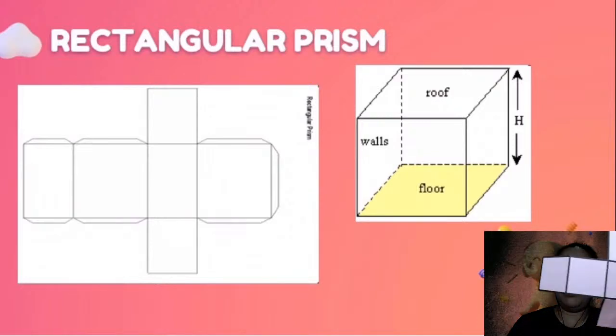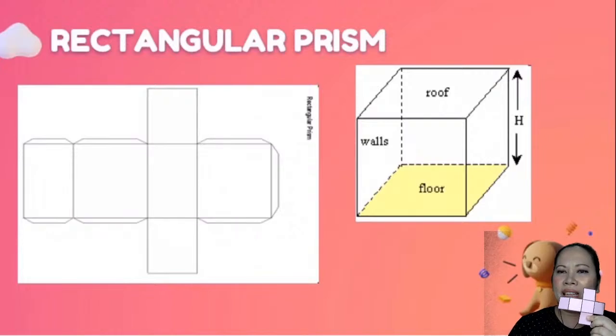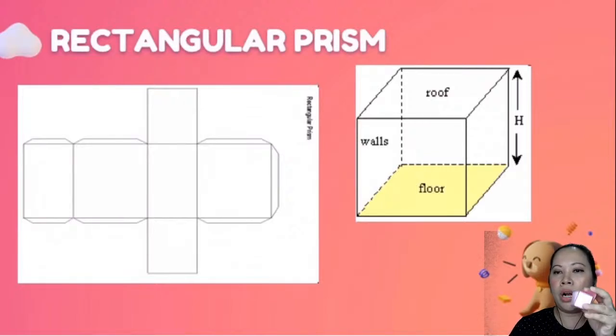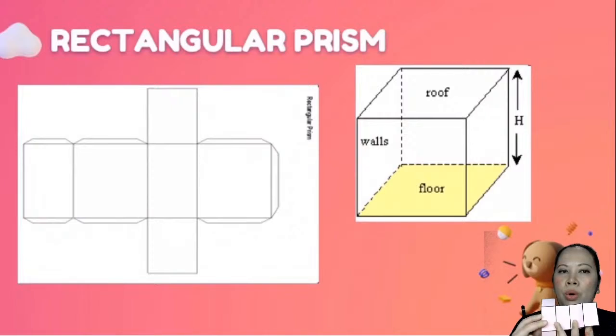So this is a net of a cuboid. Okay. So I think it's when I focus something on my camera. Okay, so the one that you see on your screen is a net of a cuboid. When we talk about the net of our cuboid, it's actually when you fold this, you form a box. It's a box. So if you would notice, if it's a cuboid, you have 1, 2, 3, 4 identical rectangles, and then 2, one here and one on the other end, squares.